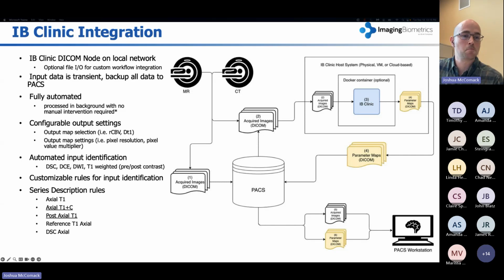However, that may not be applicable in every case. For instance, some clients prefer to overlay it over a specific series that they've identified, and they might name it reference T1, for instance. So those are some of the use cases that we apply the customizability for.